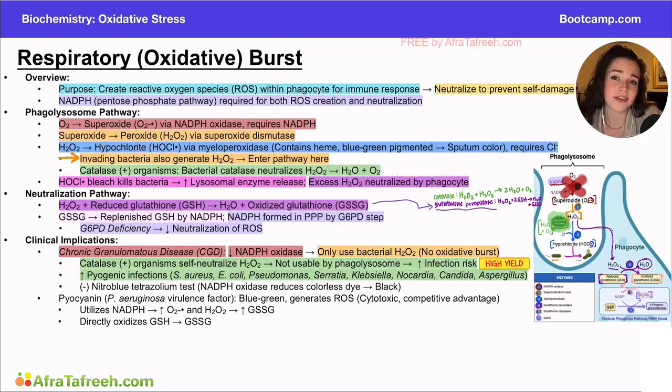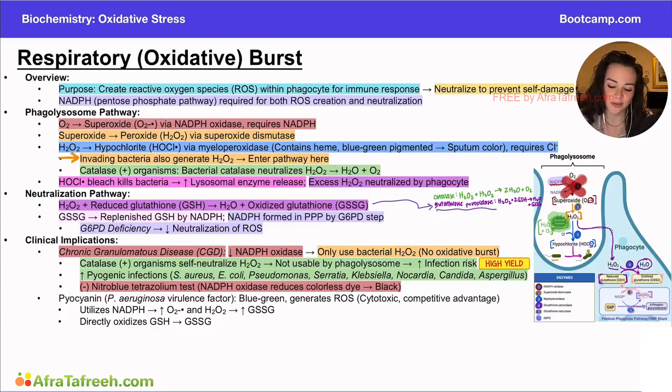And one little courtesy thing they might give you in the STEM to try and tip you off to the fact that this is in fact chronic granulomatous disease is they might talk about a negative nitroblue tetrazolium test. And so basically that's just looking for the activity of NADPH oxidase. When NADPH oxidase is there, normally this colorless dye that they put in to do the test for will turn black. If there's no NADPH oxidase, the test is going to be negative because there's going to be no enzyme activity for a color change.